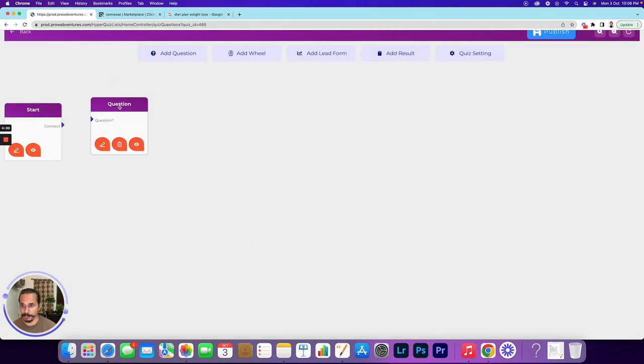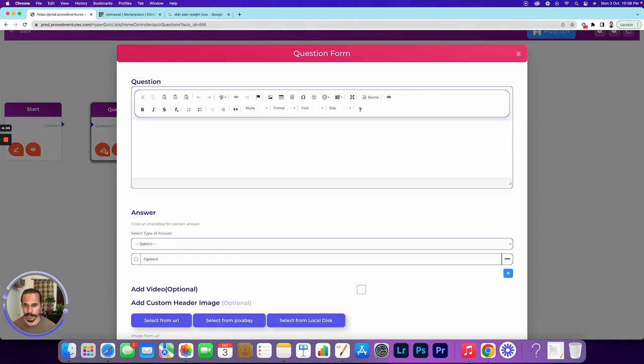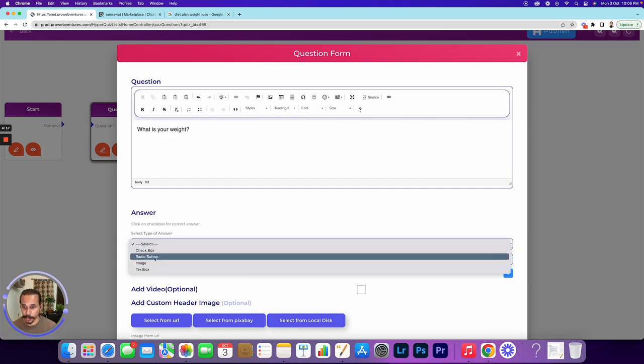Let's see, the question says something like what is your weight, what is your height, and something like that. So what is your current weight, something like this, and I'll simply say headline 2, and here we can select the kind of answers we are looking for.